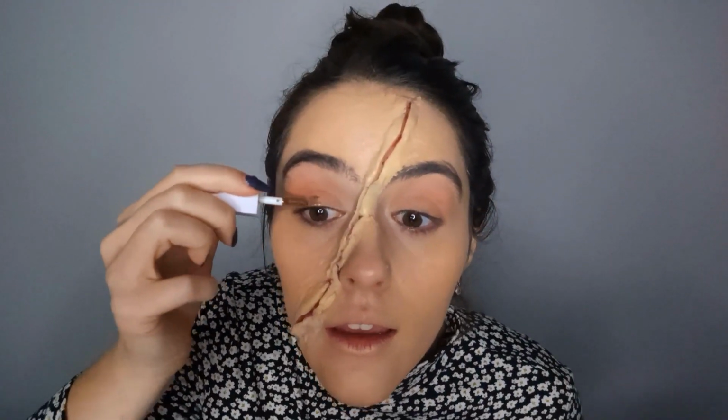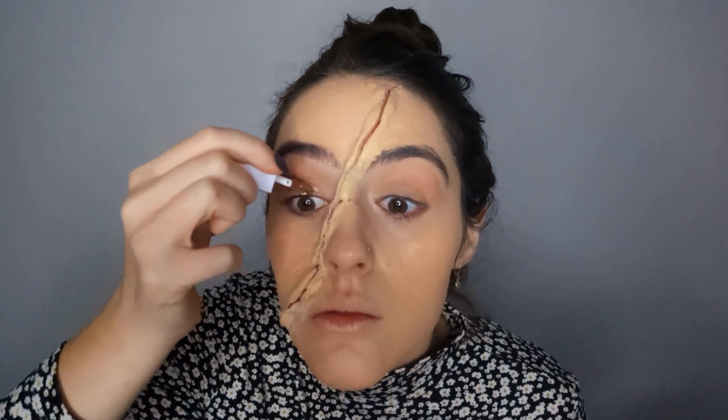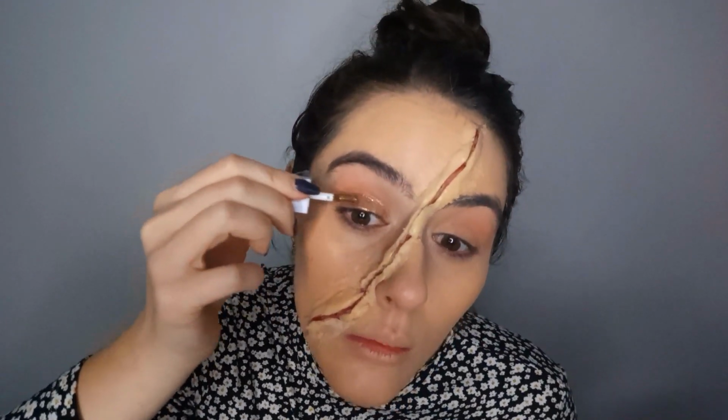Next, I'm going to be using the e.l.f. Liquid Glitter Eyeshadows. This is just going to make things a little bit easier and quicker. So we're going to just put this all over the eye. Oh my god, I love these. This was so cheap too. It was literally like $5 at Walmart, just so everyone knows. Like, go buy it. Go do it.